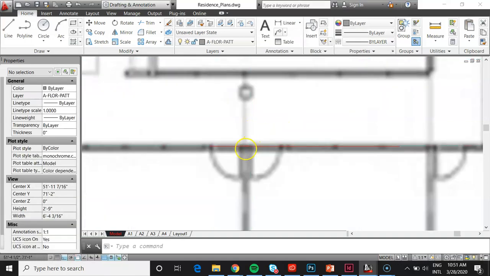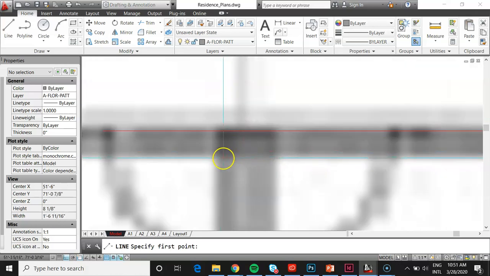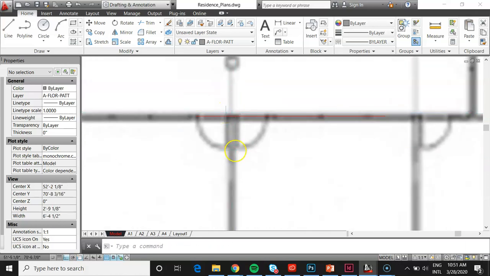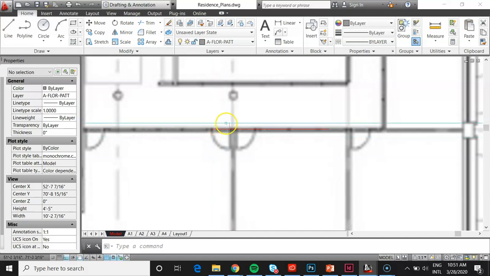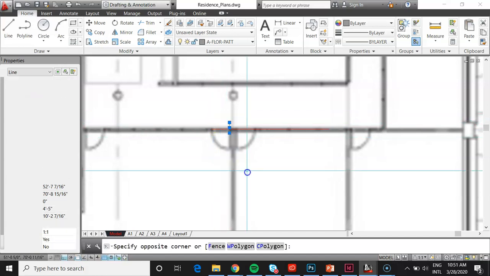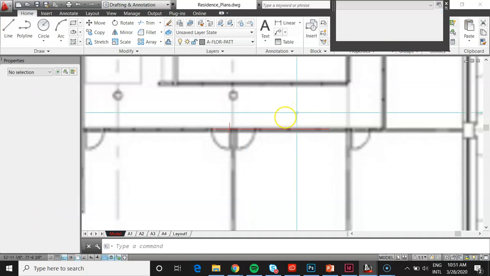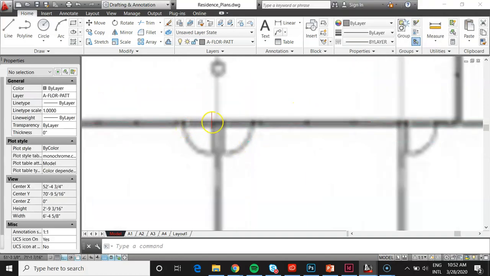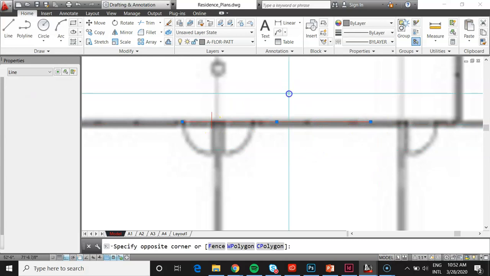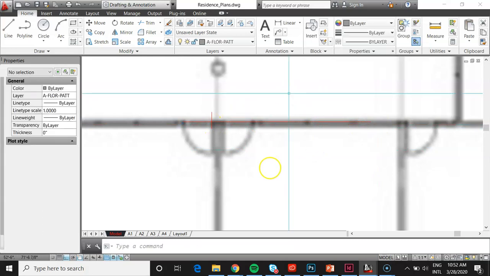Okay. So here is our 6-inch door, and this is our 3-foot line. I'm going to draw another line here for reference right here. So this is about the size of the door. That's about 6 inches. And I'll change this color one more time so you can see it. So we want this 6-inch door to become 3 feet, to extend the entire length of that line.